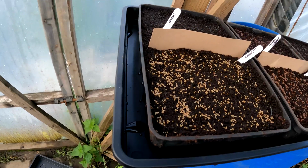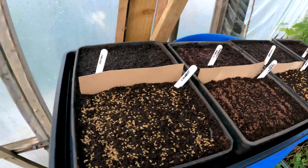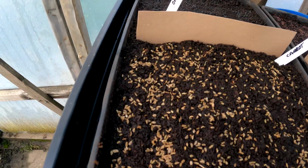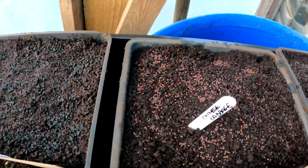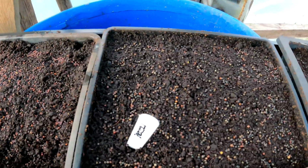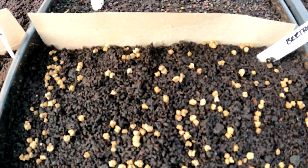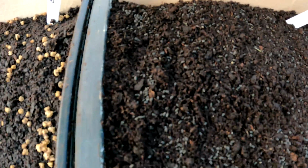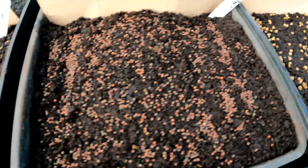So here we go, this is the lineup that I've got in this tray. I've just put the last tray in down there to start soaking. So I've got onion here, and then carrot, then some red cabbage, Chinese cabbage, broccoli, beetroot, red rhubarb, which is a kale, and some bull's blood basil. So that's the lineup for these.